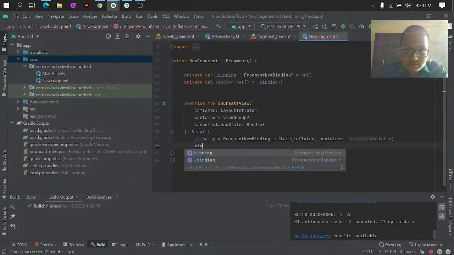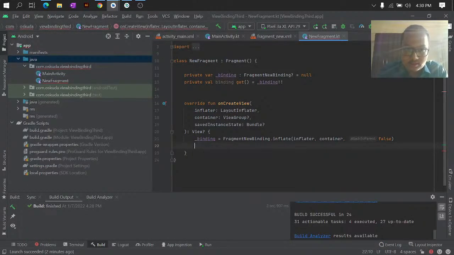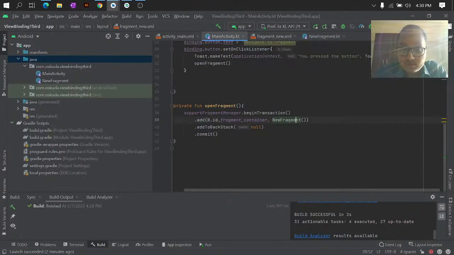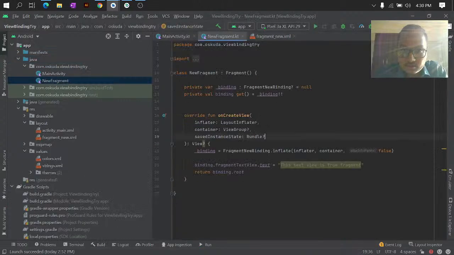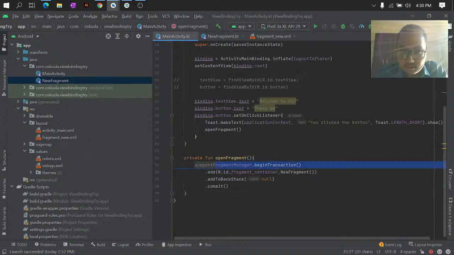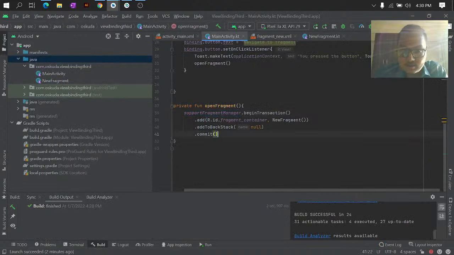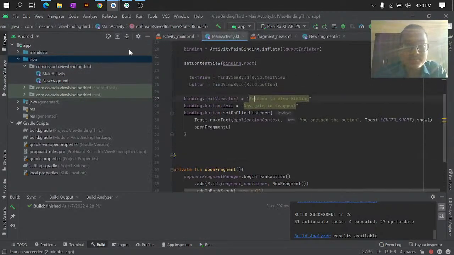And what we're going to do is return our binding dot root on create view, and I hope this works. Main activity, support fragment transaction, fragment manager, begin transaction, add new fragment. Great. All right.